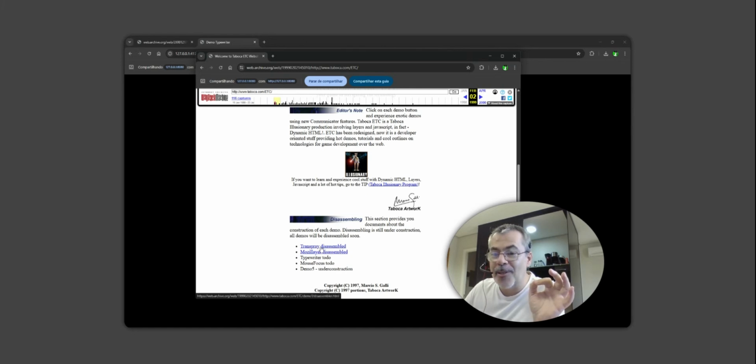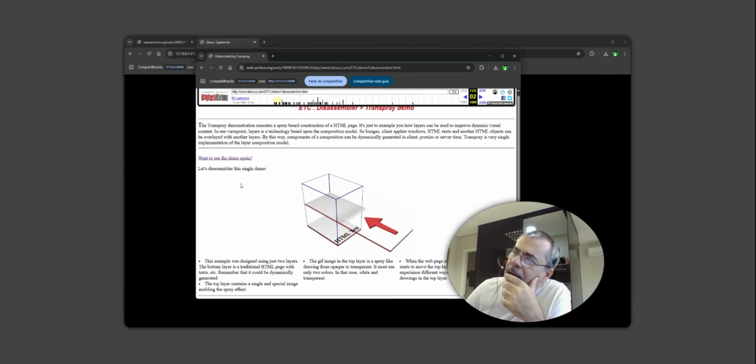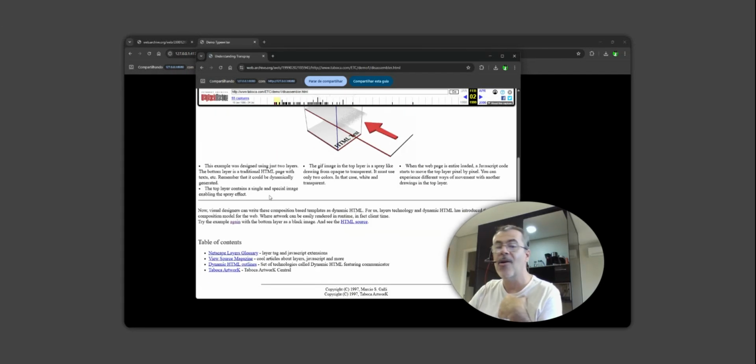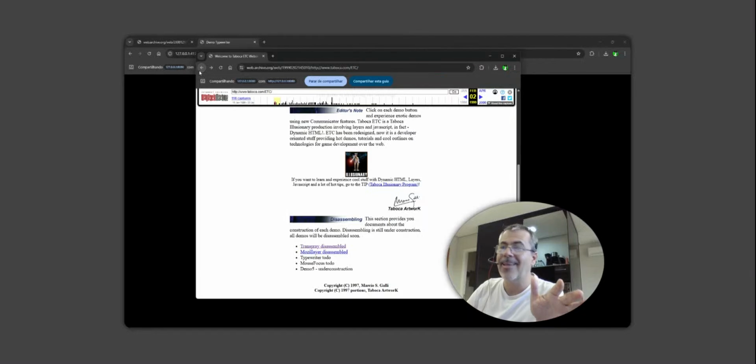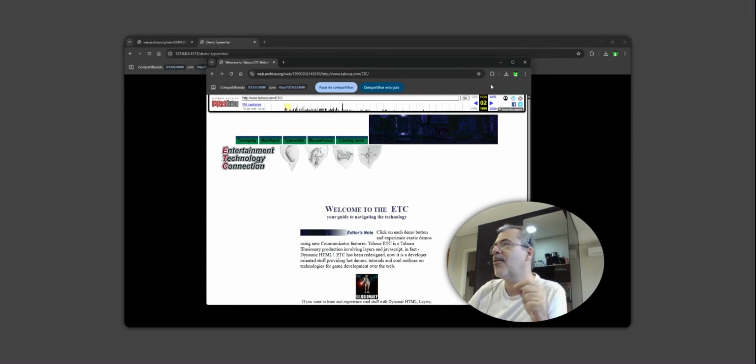Transplay was the first one disassembled, so it looks like I was unboxing projects. Let's see if that works. I remember this. This was the first tech note that I used in 3D to explain another demonstration. See there: HTML text, a layer with something on top, and an arrow. So what is this demo about? Because we started with the tech note, of course. You can't see the demo right now; that goes for another day. This parenthesis is huge because what we're talking about is huge: bringing back dinosaurs. That's amazing.